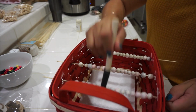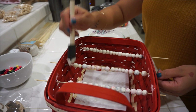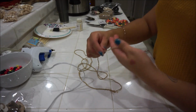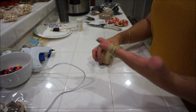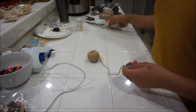I want to make a very long one, but not too long. But you get what I'm saying, just a little bit bigger. So next we're gonna be making the tassel. I've seen so many videos of how to make a tassel, and some of them are really confusing. So we're just gonna be wrapping the twine around our hand.